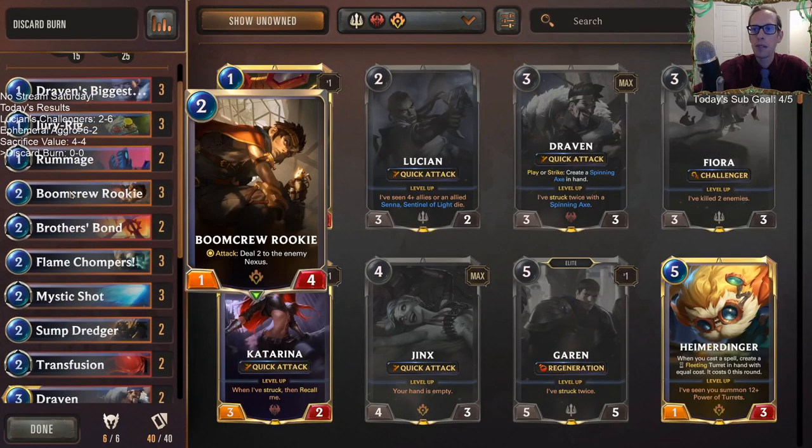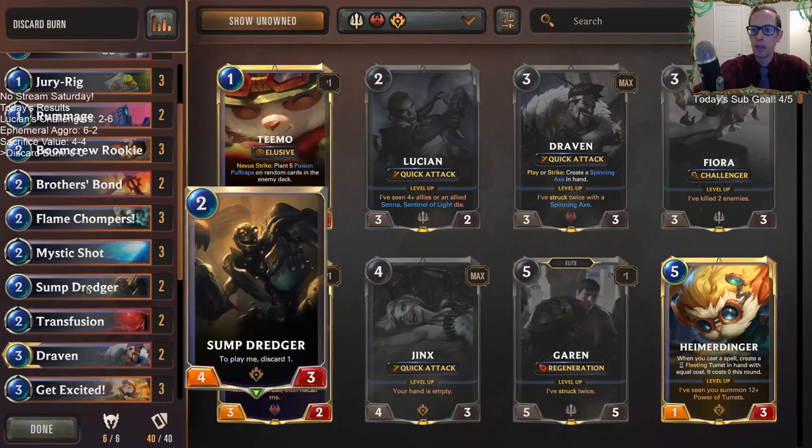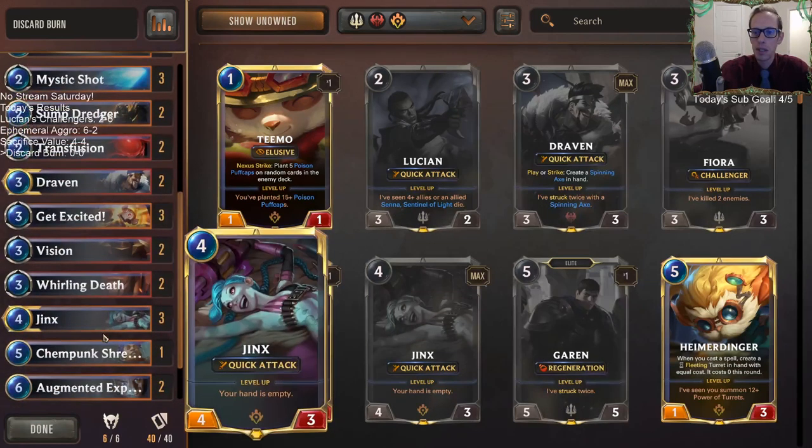And we have payoffs for discarding. We have stuff like Jury Rig. Whenever you discard it, you get a 1-1. This thing is another discard outlet. We have Vision. Whenever Vision's discarded, all your creatures get +1/+0 for good. So we have some reasons to discard. And then the other part about discarding is we empty our hand.